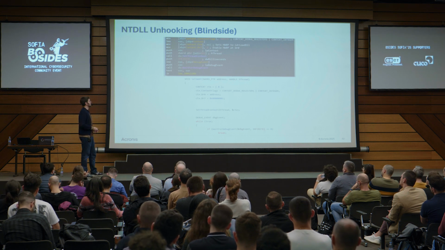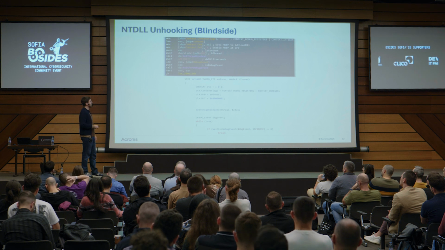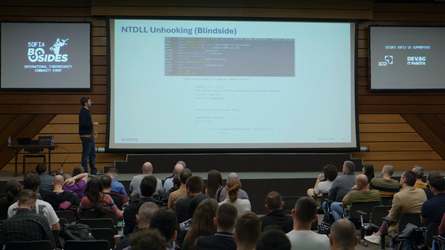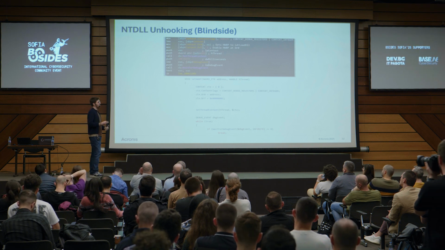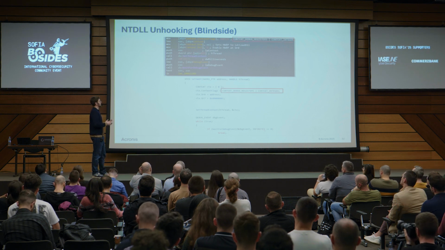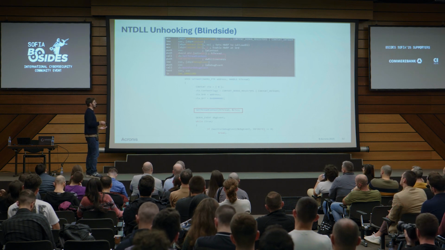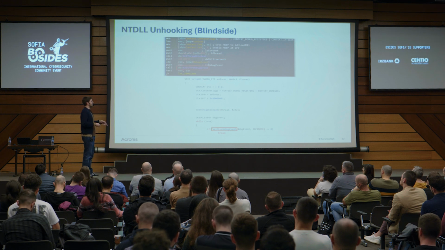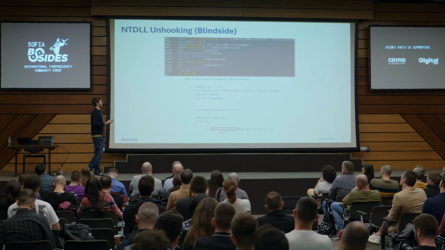On this slide, I just want to show that the attackers basically copy-pasted the code from GitHub. The steps in the code are exactly in the same order, the same loops, etc.